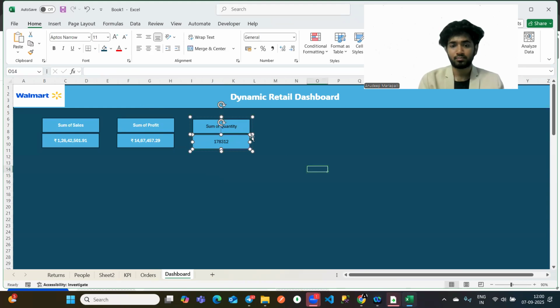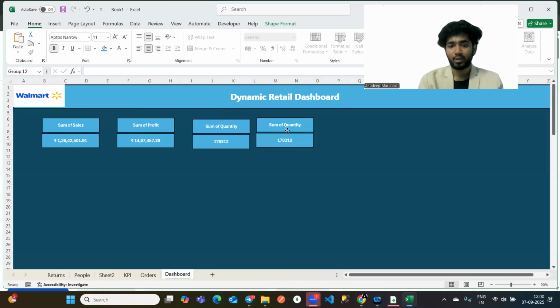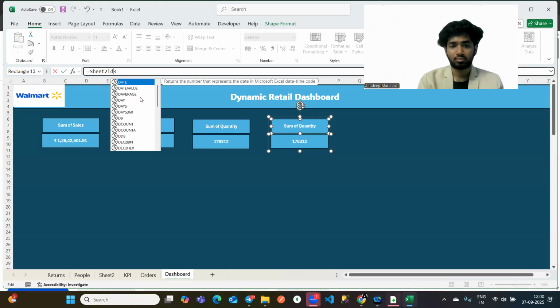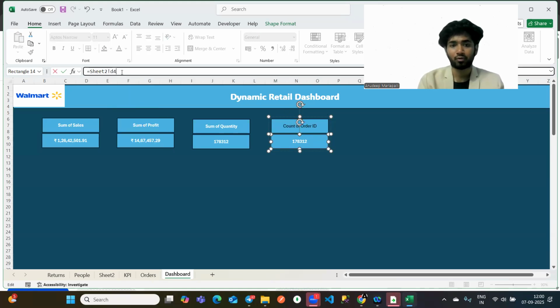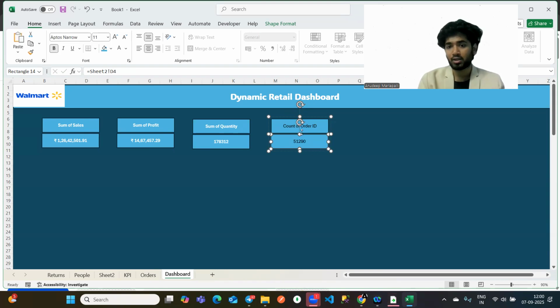Okay. I'm going to select this. I'm going to make the text in white color. I'll make it bold. Similar, I'll copy this, paste it again. In the next KPI, here I'll select this. C3 is there. Here I'll put D3. When I put D3, here I'm getting count of this. Here also I'll put D4. And then here I'm getting the value of this.